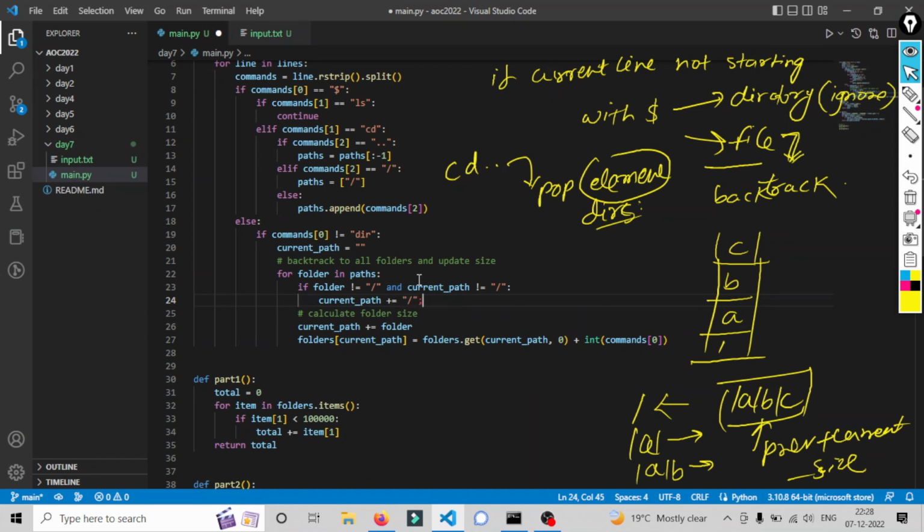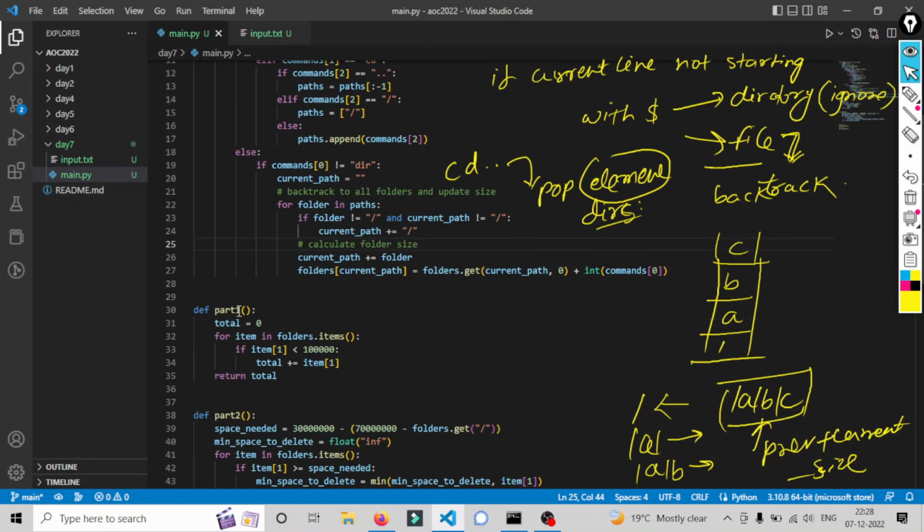This line is just to append the slash to the path, as I was telling you. Okay, so you can do this, and we are just calculating the size of the individual folder with the help of the current file size.